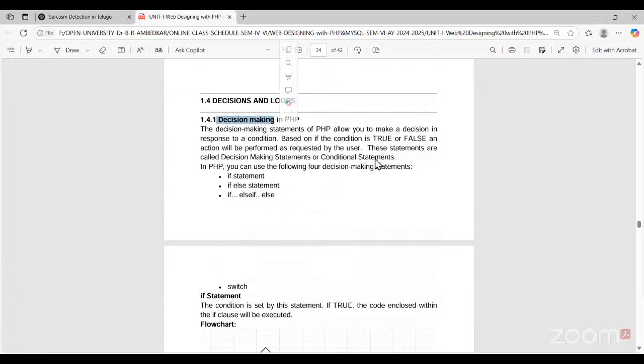These are the decision-making statements, and we can also call them control statements. These decision-making statements will execute the logic based on two conditions, true and false. So just see the syntax and logic.